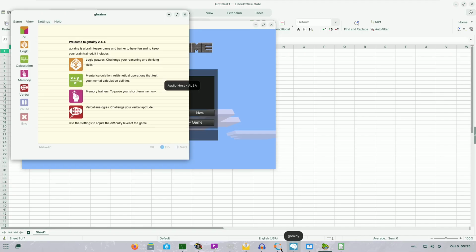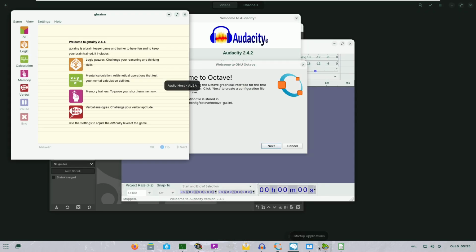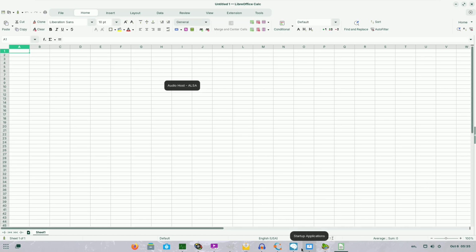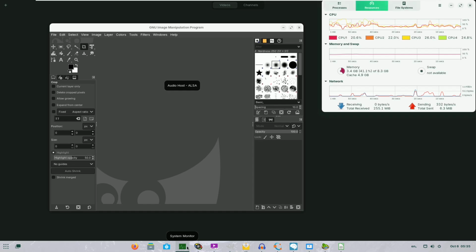Right now I opened a few applications here, so I can switch between applications without any problem. Also remember that I have good hardware specs running this distribution, which is Zorin OS 17.2 Education. If you have the recommended requirements, it's going to consume a bit and there may be a minor lag sometimes, but if you have 2 GB of RAM, I don't know how it performs. Right now I have 8 GB of RAM, so its cache is 4.9 GB and it's consuming 3.4 GB, and also this is a GNOME desktop environment, so it will be consuming a bit more here.